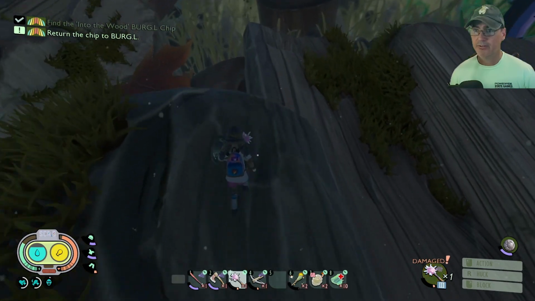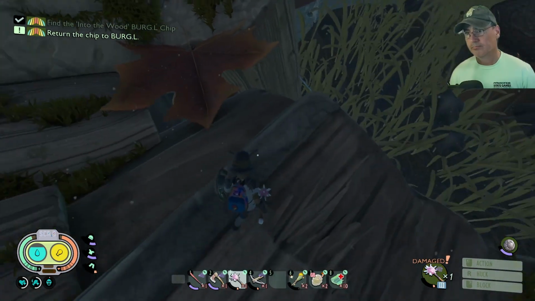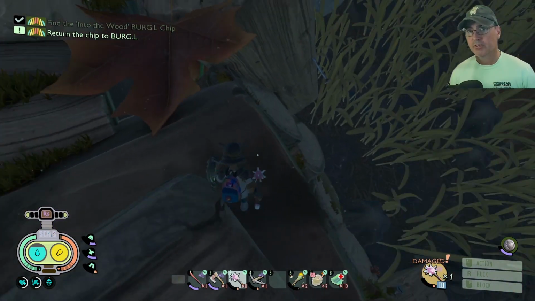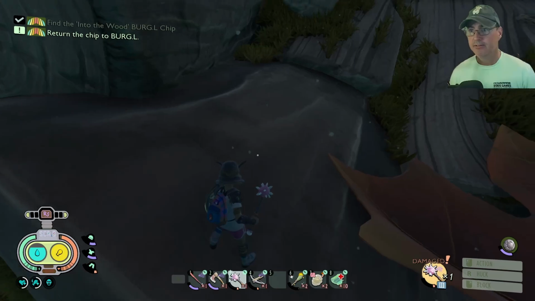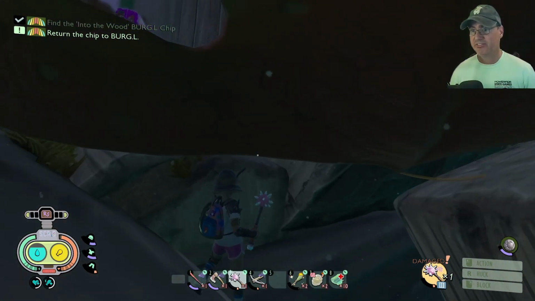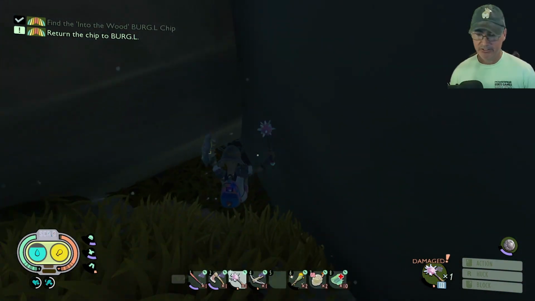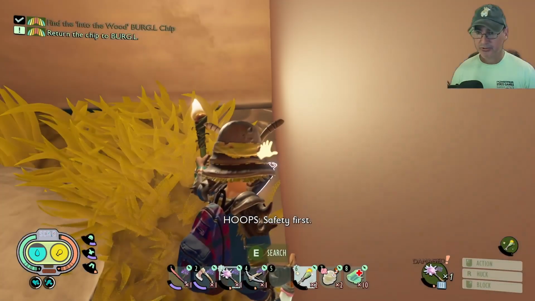Drop down. Drop down. And then I'm going to come between this, see this leaf? I'm going to drop down here and come around this corner. Let me go ahead and equip a torch real quick.